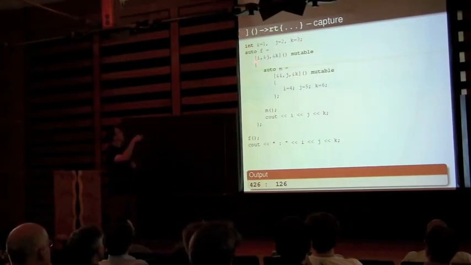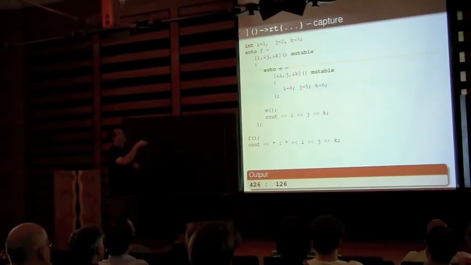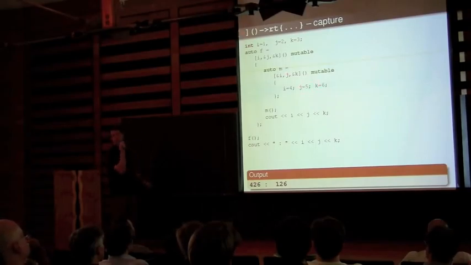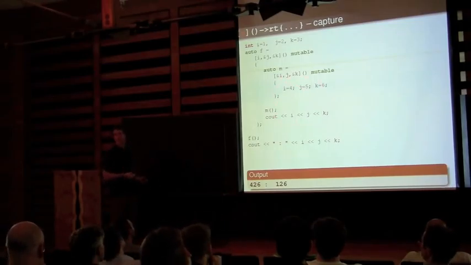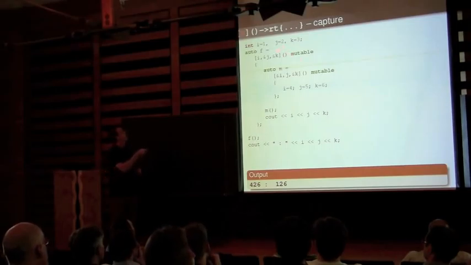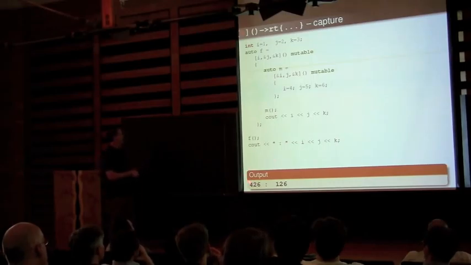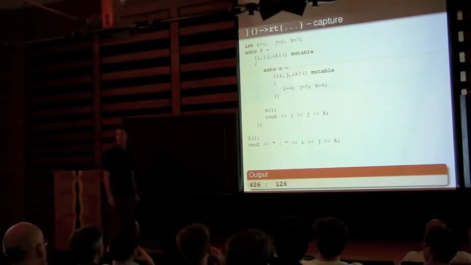We've captured I by value, and here the value by reference, so we would expect it to be 4. J we've captured by reference. Here we've captured it by value, so what's going to happen now when we assign it? We're changing the local copy, but it's not going to be reflected in our outer. And then K we've captured by reference, and then again by reference. And so we have the changes that we would expect to represent that from our inner and our outer.